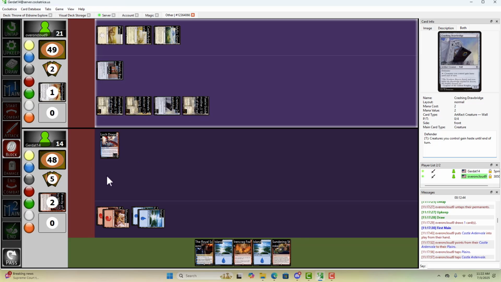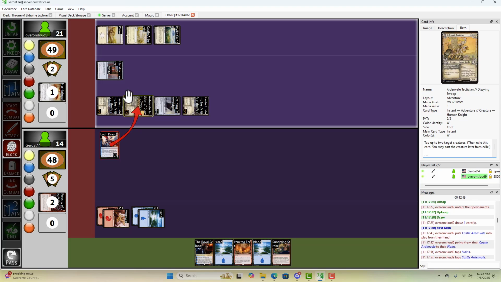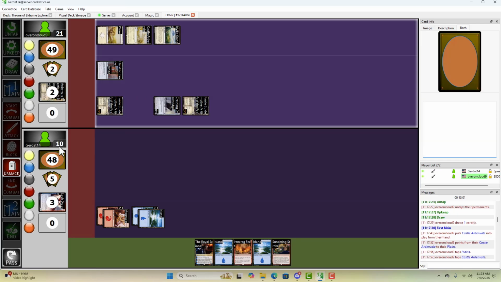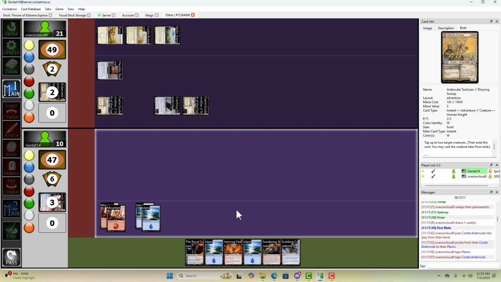Alright. I'm going to have my Lock Dragon block the Ardent Veil. You're going to block the Ardenval Tactician, which will cause both of these creatures to die. Awesome. Let's go to damage. Alright. And I take 4. Right. Now, with my 11-point lead, can I succeed? Oh, that's not what I needed.